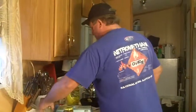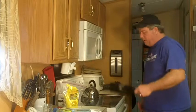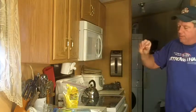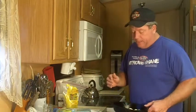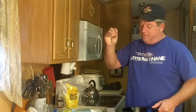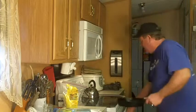Cook it in cast iron? Yep, it's a cast iron. It's an old Griswold pan. Throw your grease in it. If you're using vegetable oil, less is probably better, because I tend to put maybe a quarter cup in a pan, and some people flip out. I like to use grease in my cornbread, man. I don't want it sticking, you know.